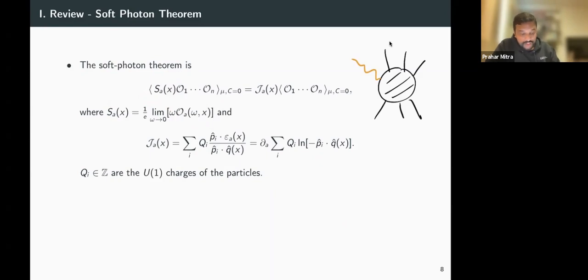So by its definition, this operator S_A extracts the residue of the soft pole. And the residue of that soft pole, I suppose if you're taking QFT1, you will know is just this formula right here, which, when you use the momentum parameterizations that I've told you in the previous slides, takes a very nice and simple form. Just log of pi dot q, and then you take a derivative.